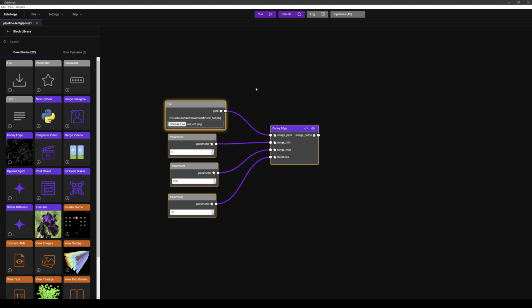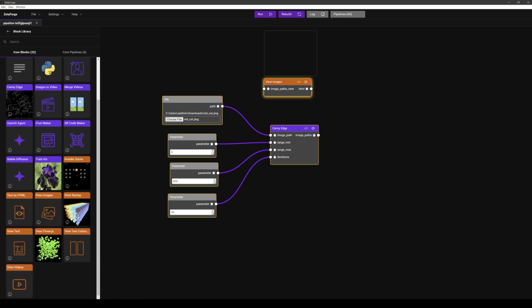If we want to visualize the image after the pipeline is launched, we can add an image viewer. So this is view images, which is a view block. You can see some of the inputs that you can put to the blocks. They don't have any input, so basically they're entry blocks. Then you have all the compute blocks, and these are the visualization blocks called view blocks. We'll connect it, and it takes an image path and will display that image, and it can take a list of image paths also.